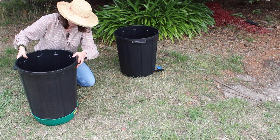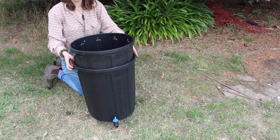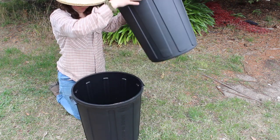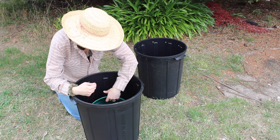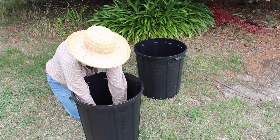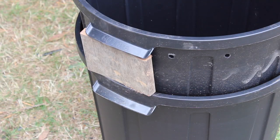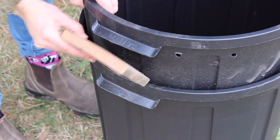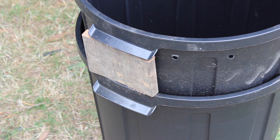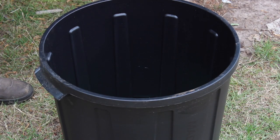Now putting it all together: the casting tray goes inside at the bottom of the outer bin, then the inner bin goes in, and then the lid. You could stop at this point and have a perfectly functioning flow-through worm farm — that's exactly how I made the first one. But there was a flaw: the inner bin, when heavy and full of worm castings, would jam in and become a two-person job to lift out — not because of weight but because it was really stuck. The solution is simply cutting two pieces of wood and using the handles already on the bin to hold the inner bin up. I've screwed them in so they won't fall out — much simpler than building a whole frame.